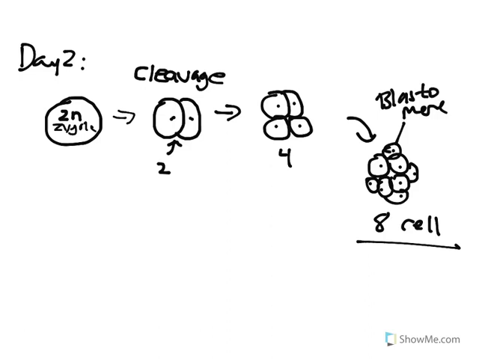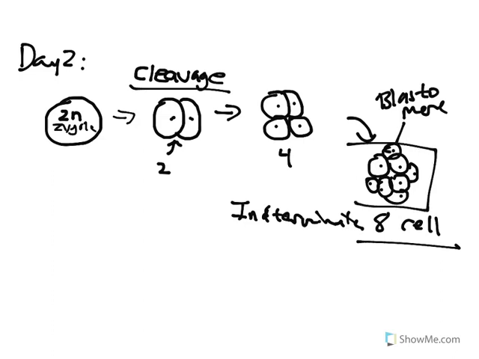And the blastomeres all have a very interesting type of cleavage called indeterminate cleavage. Every one of these cells is indeterminate. And what does that mean? That means that if I take, until it reaches the 8-cell mass, one of these cells here, it can become a whole person, a whole new individual, an identical twin. After the 8-cell stage, it can no longer do this. It loses its ability.